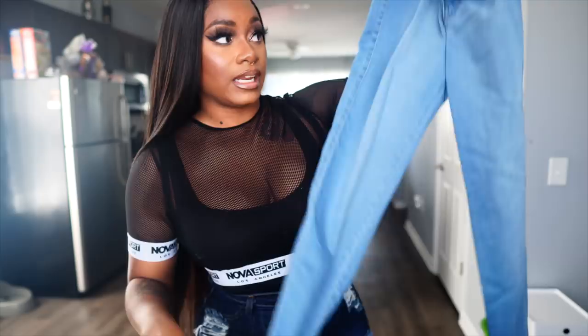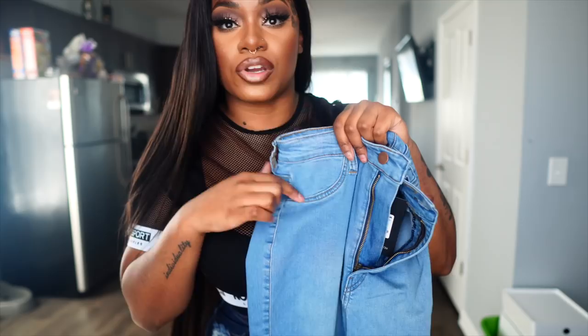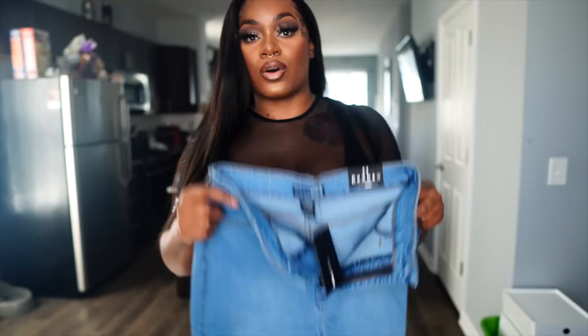They are high-waisted. They don't have any detailing on the front or the back as far as that ripped effect, and they don't have real front pockets, but they do have real back pockets. So I'm excited because these are my first high-waisted pair that I have tried on so far. This is actually my first pair since post-op surgery, so let's get into it. Okay, these are bomb. These fit perfect. Okay, perfect, you guys.